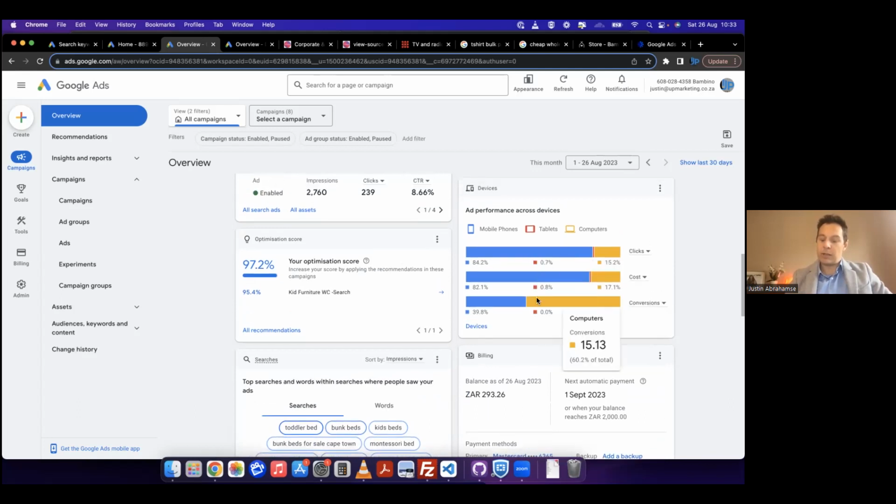So yeah, we can hopefully make some form of informed decision to say there's potentially an issue on the mobile side of the website. We're seeing 80% of the users coming to mobile, but 60% are converting from desktop. So ultimately, in my professional opinion, I would probably try and turn off any mobile ads right now and focus more on desktop, because desktop is a better performing channel and will give us a better return initially.